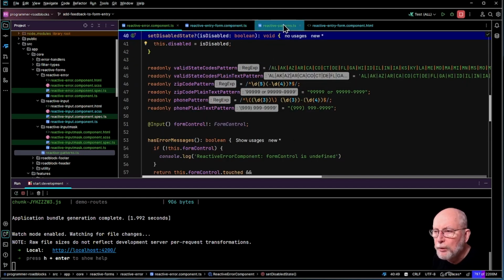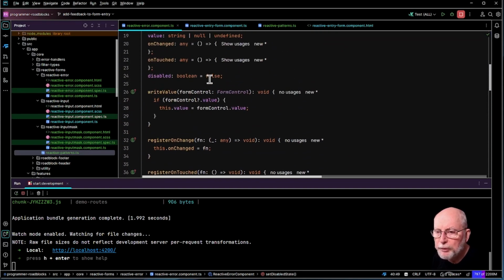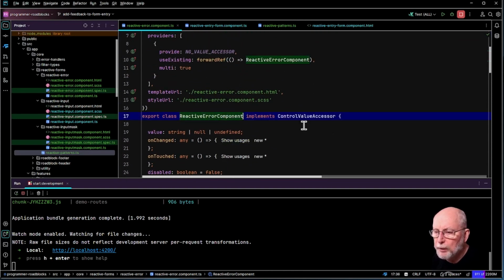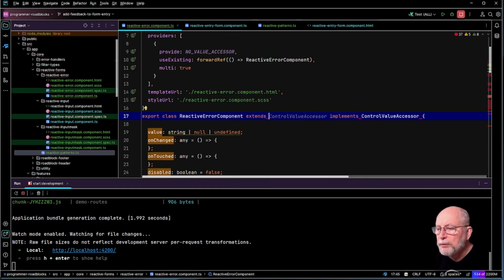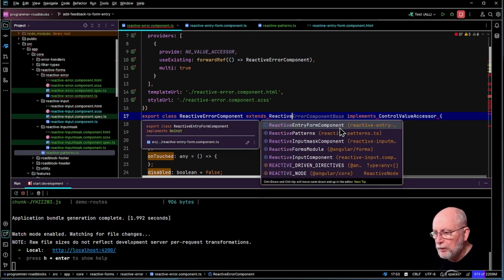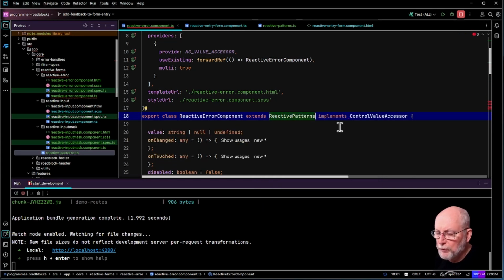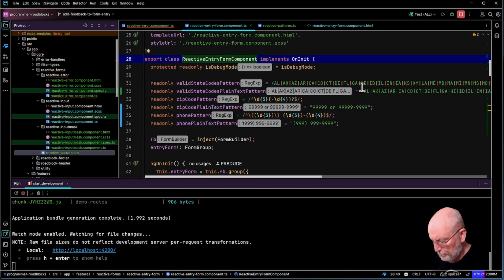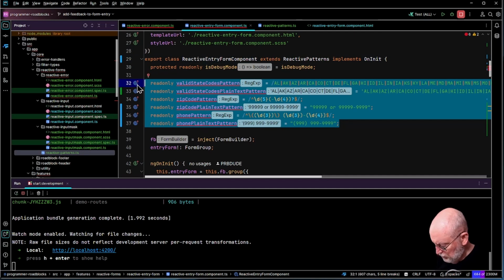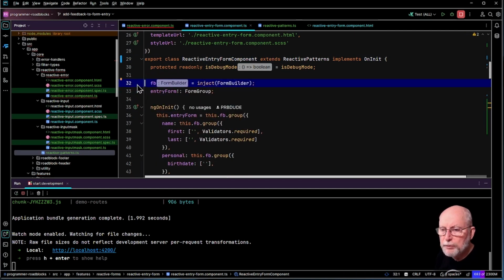Okay. And then what we're going to do is we're going to go up here and we're going to say extends reactive patterns. Going to copy that. Go over here and do the same thing. And we're going to remove that.